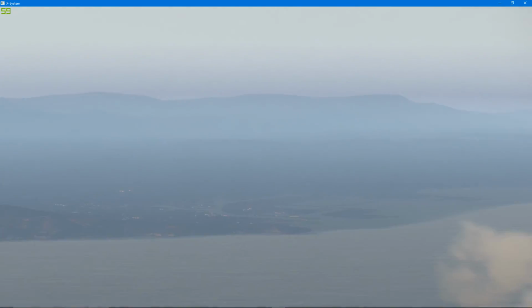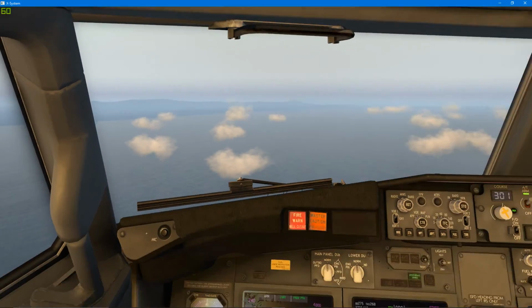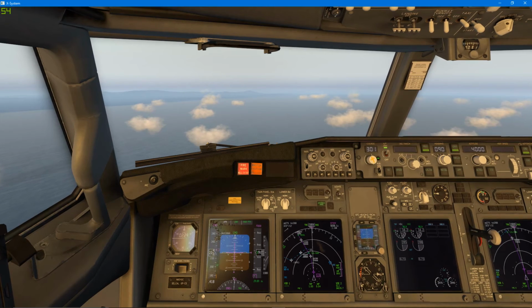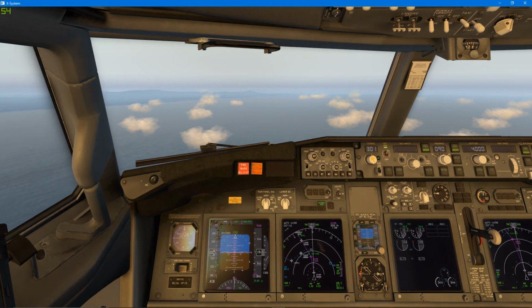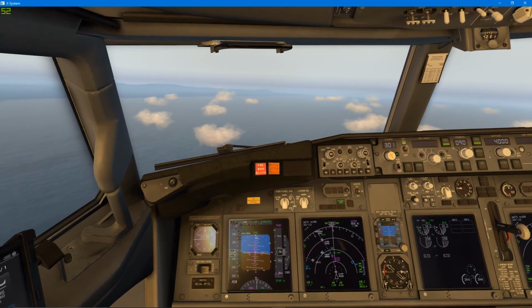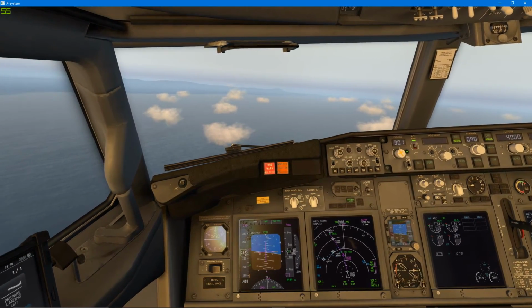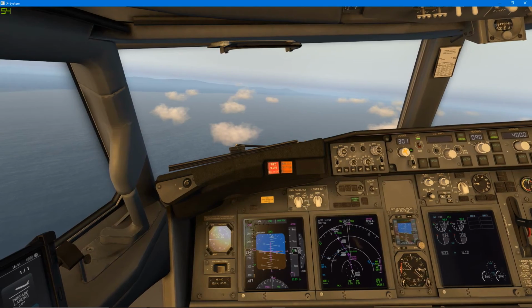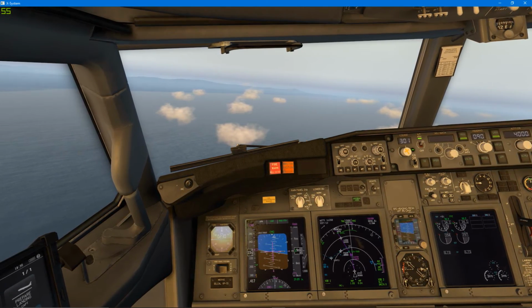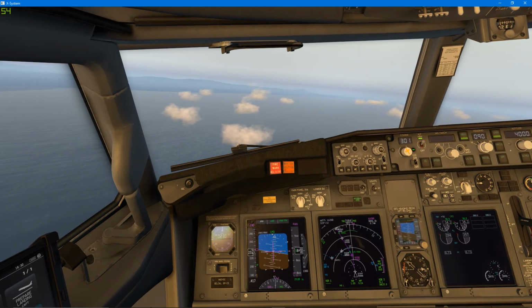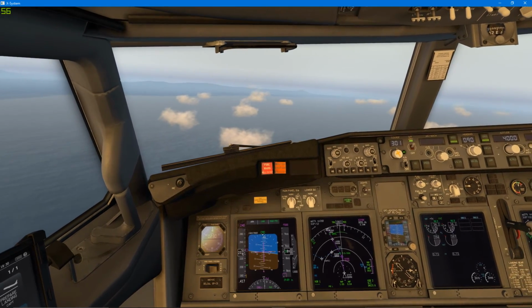There's the port of LA down there and the port of Long Beach. Wow, this thing's not joking.